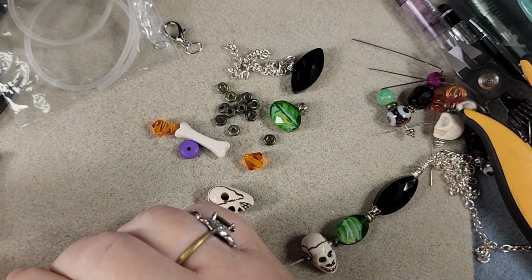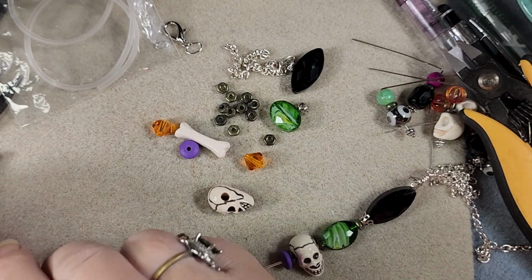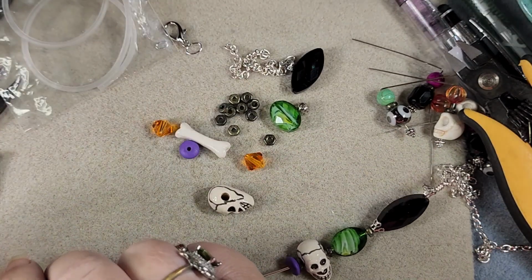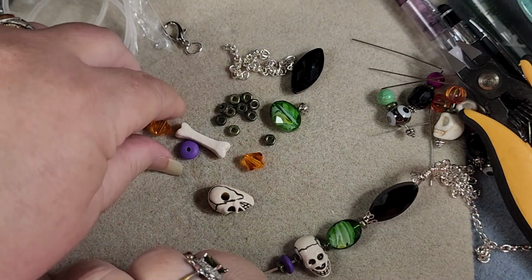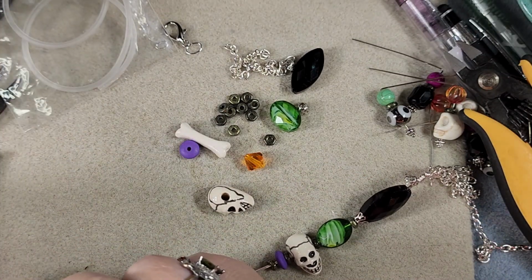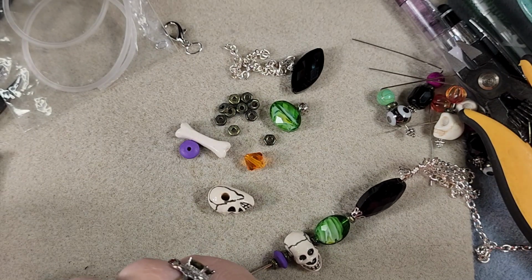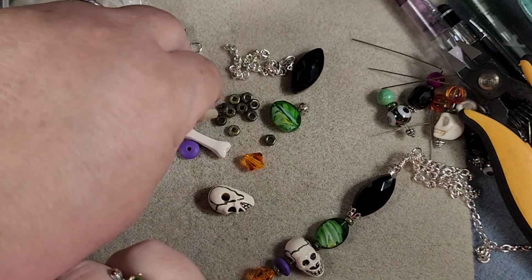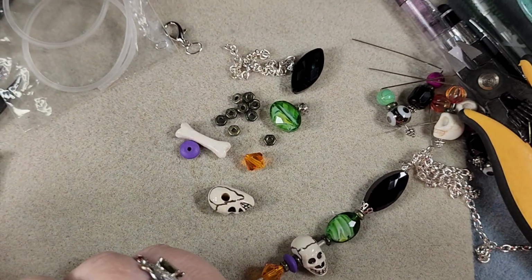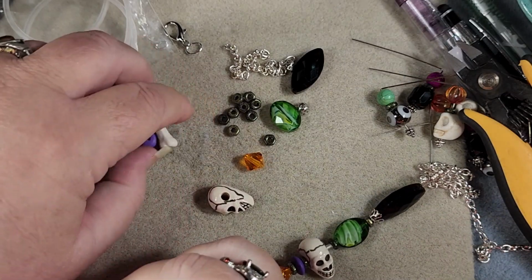We'll put this purple guy on. Ding. Then our bicone. Come on, baby. And now the bone.